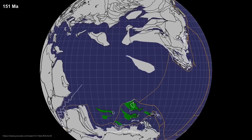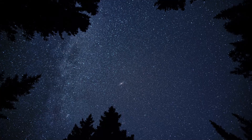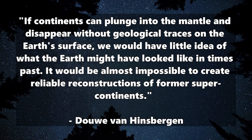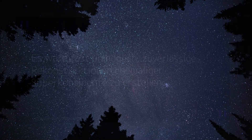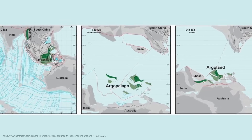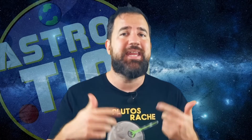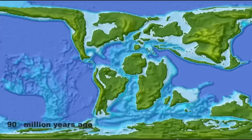But things were trickier with Argoland. It could not be found above or below the ocean, and there was no sign that it had been submerged in the earth's mantle. One of the researchers involved in the search, Dow van Hinsbergen, says: if continents can plunge into the mantle and disappear without geological traces on the earth's surface, we would have little idea of what the earth might have looked like in times past, and it would be almost impossible to create reliable reconstructions of former supercontinents. But the Dutch researchers were persistent, and the decisive clue came from the Argo deep-sea basin, whose structure shows that this continent must have drifted to the northwest and finally landed exactly where the islands of Southeast Asia are today.